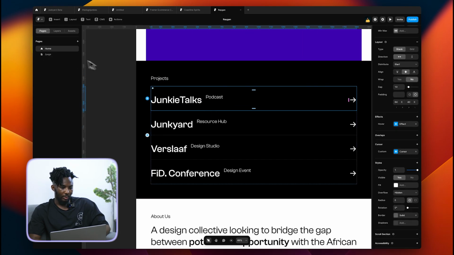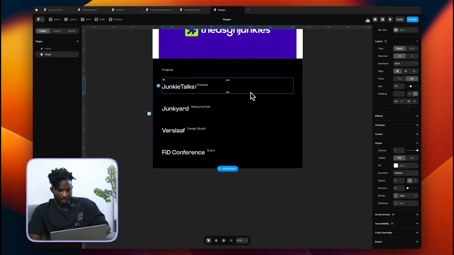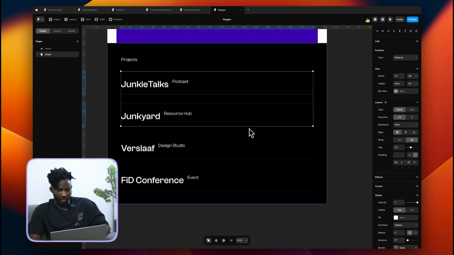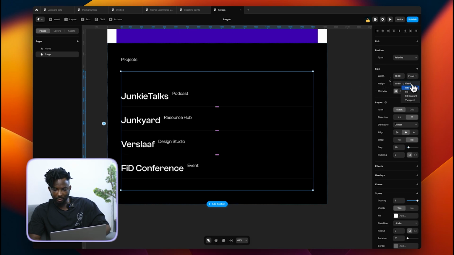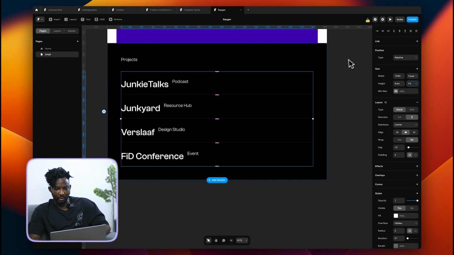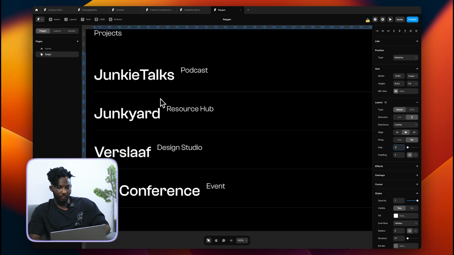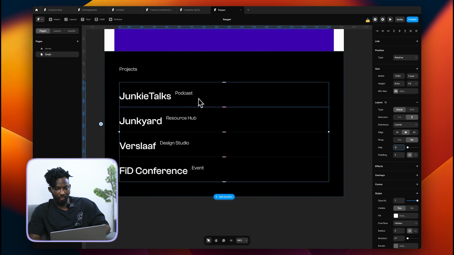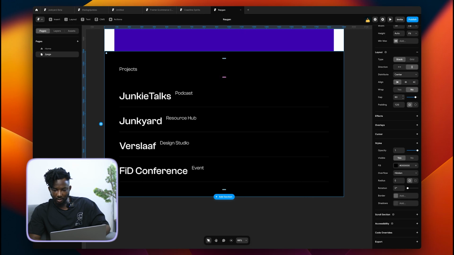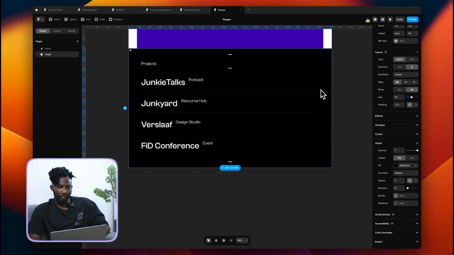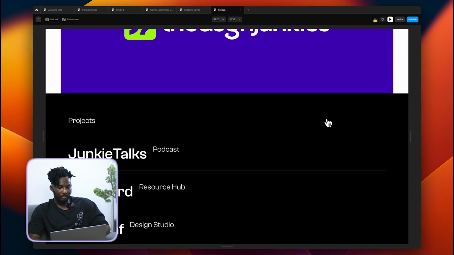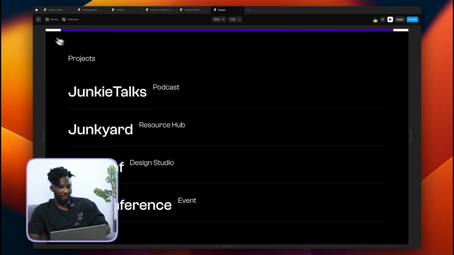And yeah, I think this is also in its own stack. So let's select all the projects, put them in their own stack, change the height to fit content, and leave the gap to 0 so it feels more balanced. And let me change the gap for the parents one to 40. Fantastic. So yeah, I think we're pretty much done for this section.